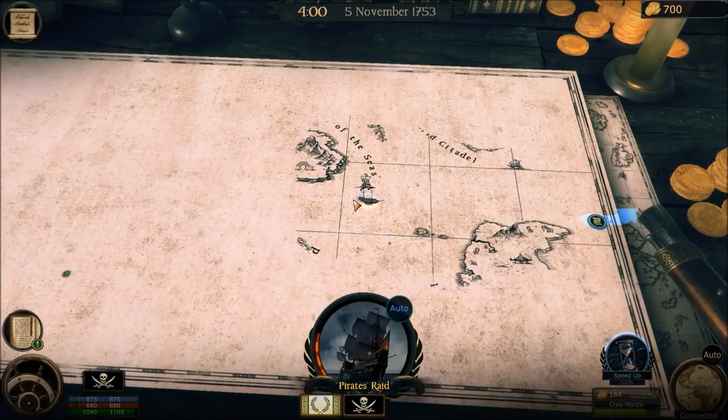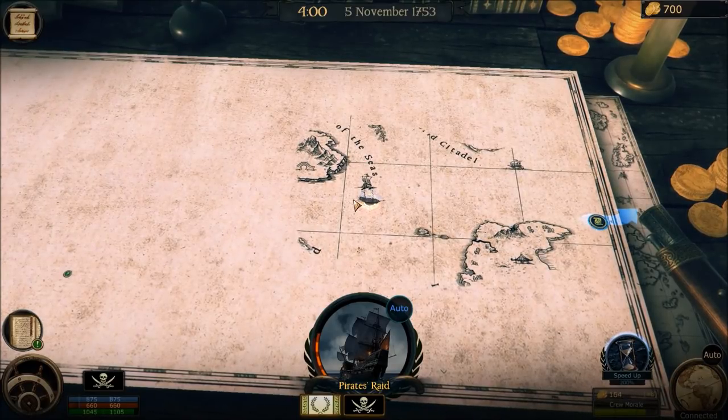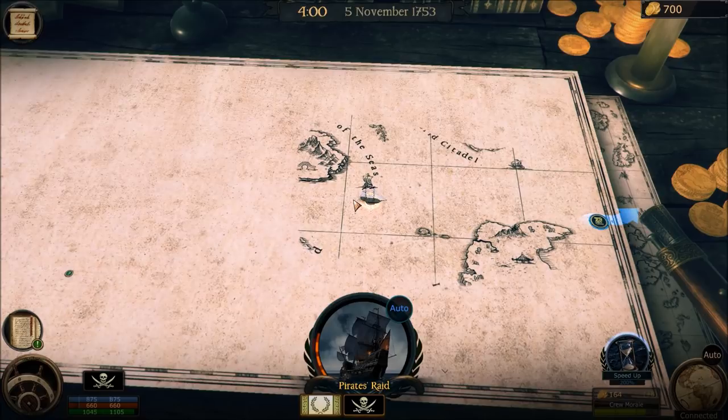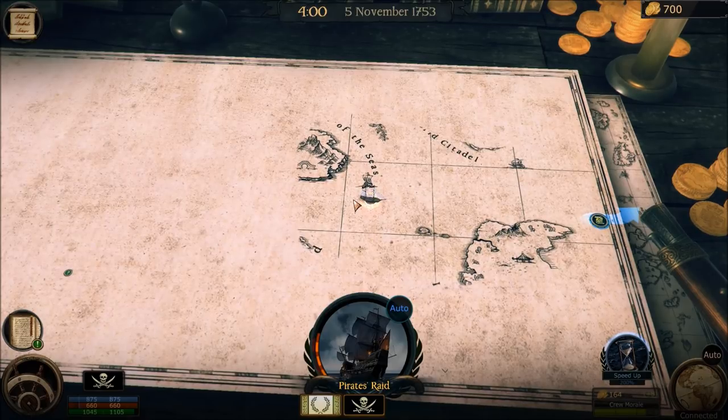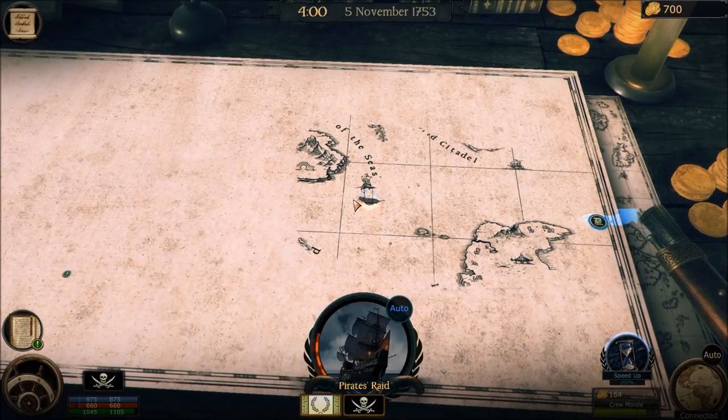Hello and welcome. Today, we're going to be pirates. The Tempest came out a couple of years ago, but we have a new DLC which just came out yesterday called Jade Sea, which is what we're going to be playing today. If you're not familiar with Tempest, it is a pirate RPG, basically.